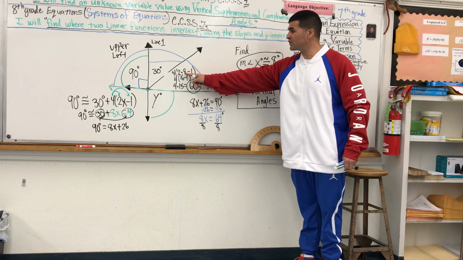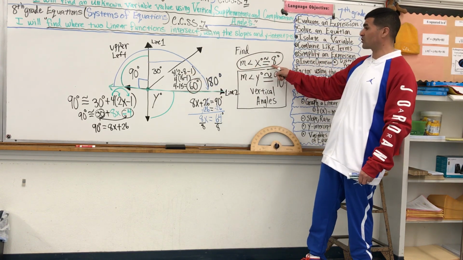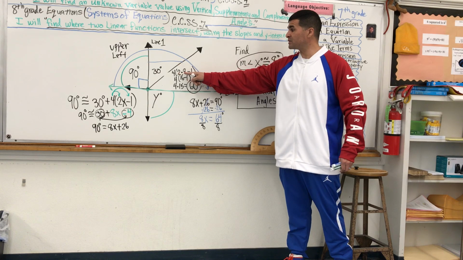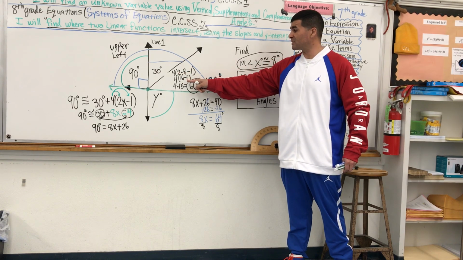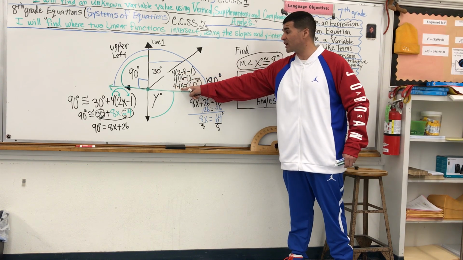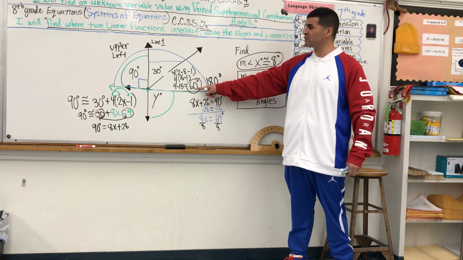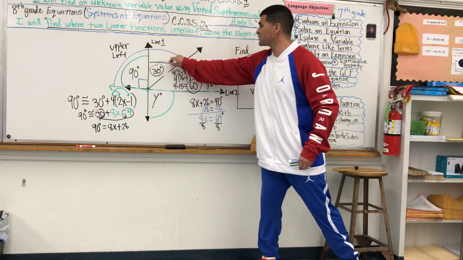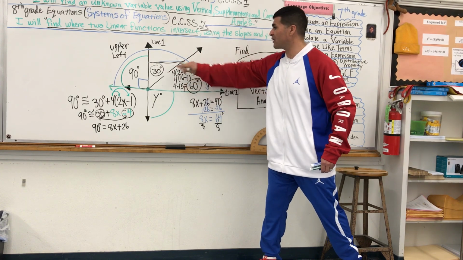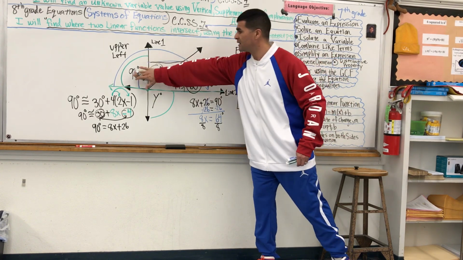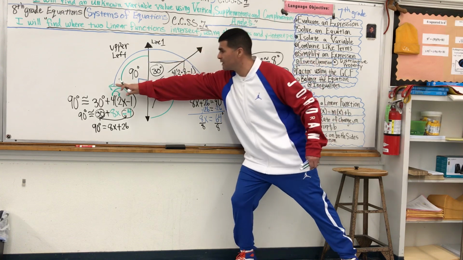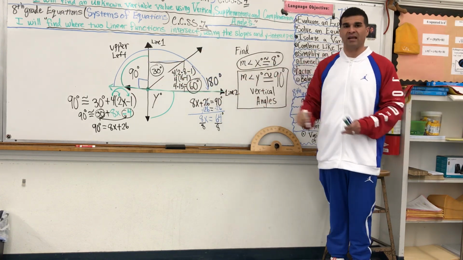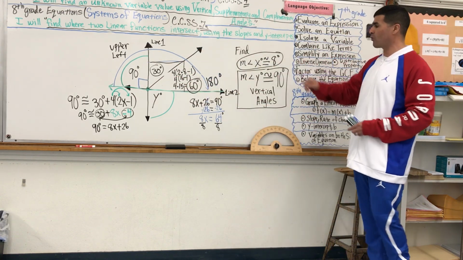So if this value x is equal to 8 degrees, 2 times 8 is 16, 16 minus 1 is 15, and 4 times the 15 really gave you 60 degrees. So 60 degrees plus 30 degrees, that's what we thought. We thought this angle here should be equal to 90, because 90 plus this other 90 makes this whole straight line 180 degrees. So now we know we're right.